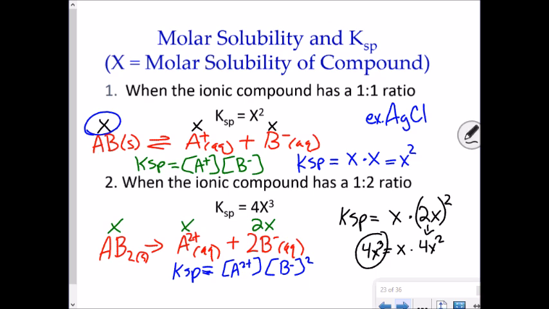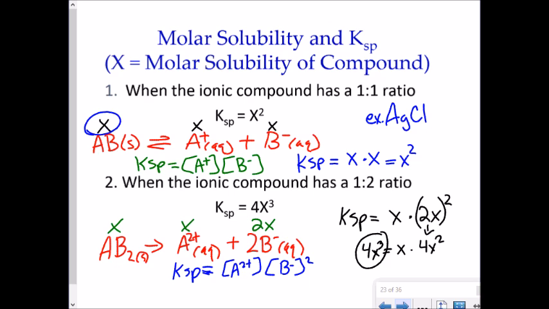Now you can go ahead and write out the expression and derive it each time, but if you just memorize these patterns, once again, that's the time issue. You go faster with the problems. If you're like, oh yeah, it's 1 to 2, it's 4x to the third, I can plug it in and do it quickly. Okay? So if you memorize those, you can still derive them. I mean, if you want to go to the expression, stick in the x's, do that whole thing, it's fine with me. But I'm trying to train you to become faster so that you don't waste time on the test. Okay? So that's how we get the 1 to 2.